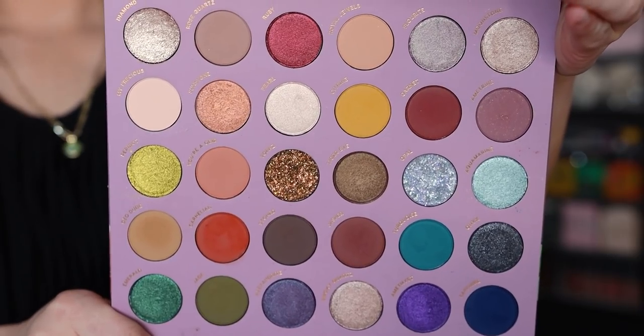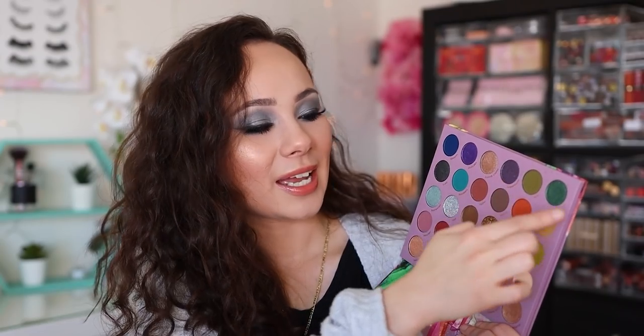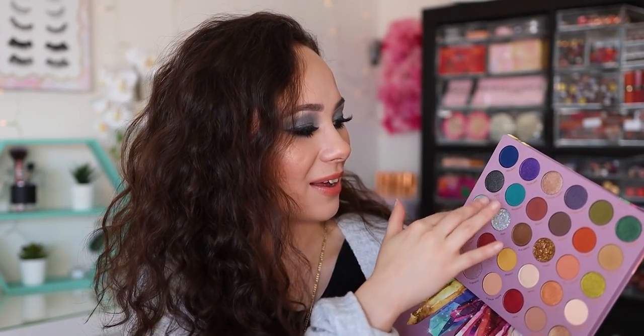Number 5 is the So Jaded palette, another Kathleen Lights collaboration — I'm so happy it's back in stock. I always grab this for holidays, playing in this corner for Christmas, and it also has fun summer colors. With Kathleen's palettes she doesn't stick to one color story but they all work cohesively together. It's a great jewel-toned palette with lots of different formulas, and I'm excited to keep playing with it.